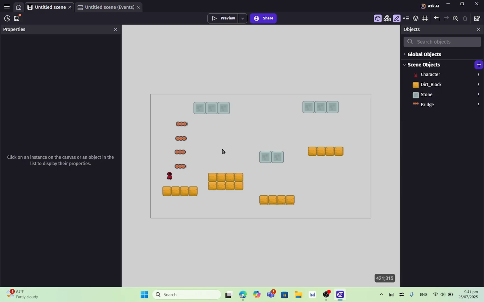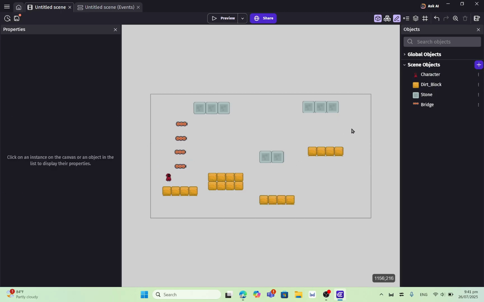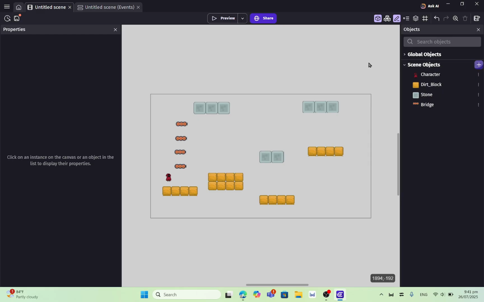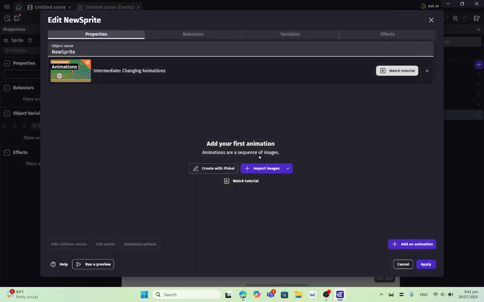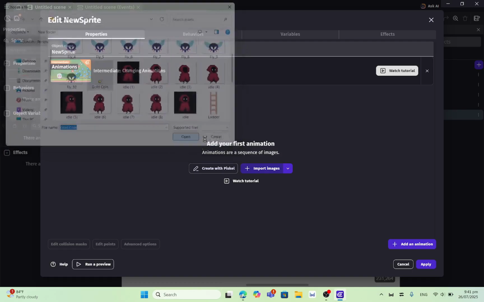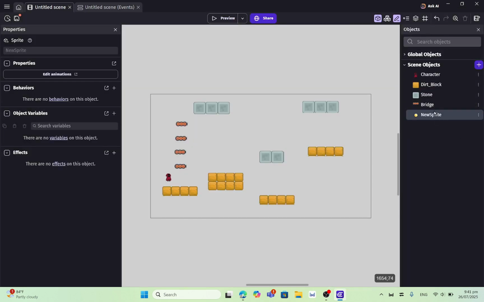So now I'll also show you how we can add coins into our game. Because you will also want something collectible for our character, not just to stand there. So to add a gold coin, I'll firstly just duplicate this. I'll just add a new sprite. So I have an image of a gold coin here. And just click apply without behaviors. So now I'll just place this gold coin around the map.